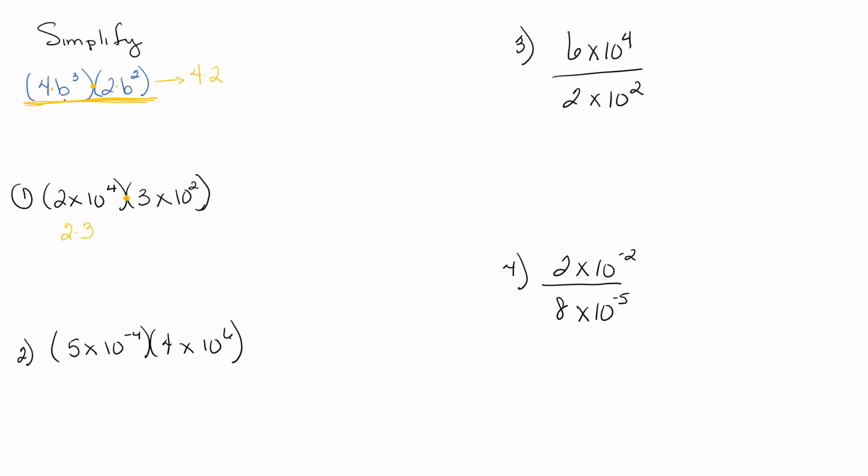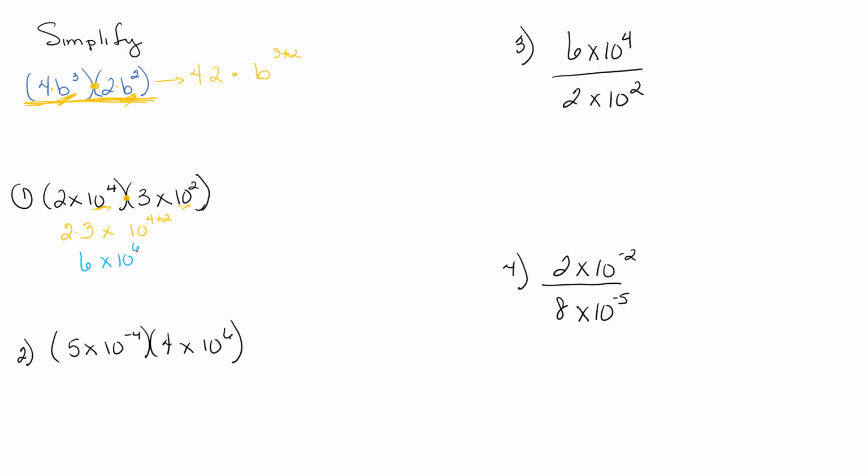And back to this problem in blue, I would then tackle these bases of 10, and I am going to add the exponents. And since there's multiplication, I am going to multiply my 2 answers together. So, my final answer on problem 1 would be 6 times 10 to the power of 6.